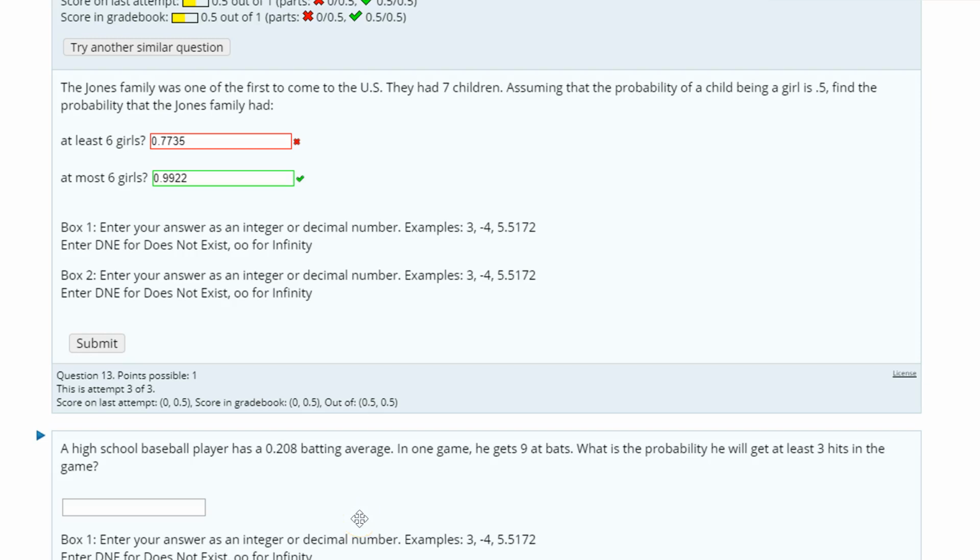So for this case, I'm sure that you've already figured out that we have n equals 7 and also p equals 0.5. And hopefully you're using the binomial CDF function on your calculator, where you have to type in three things: n, p, and x. Now, the thing about this binomial CDF is it only works for less than or equal to.